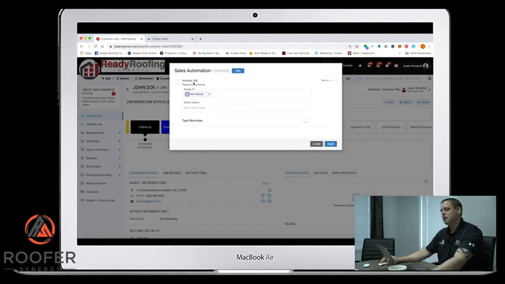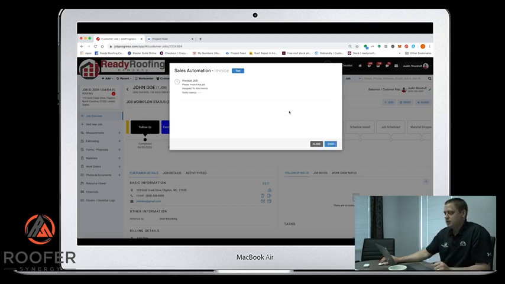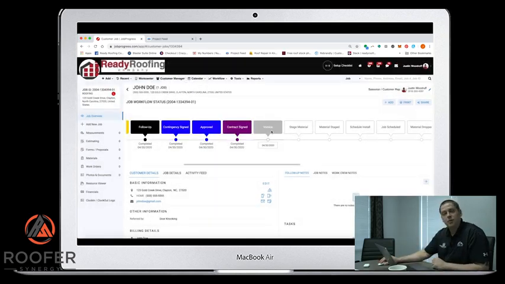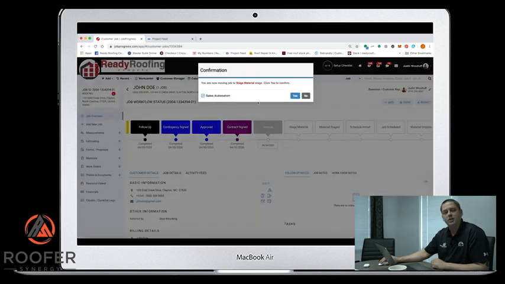So now she gets a task that says you need to invoice this job. Just like that, it went from sales to 3 other people within the business, and then it went over to accounting, just like that, by dragging it through stages. So let's go ahead and send this notification over to Kim. So now Kim has been tasked to invoice this job. So Kim's going to invoice it. When she's done invoicing it, she's actually going to move it on over to stage material.